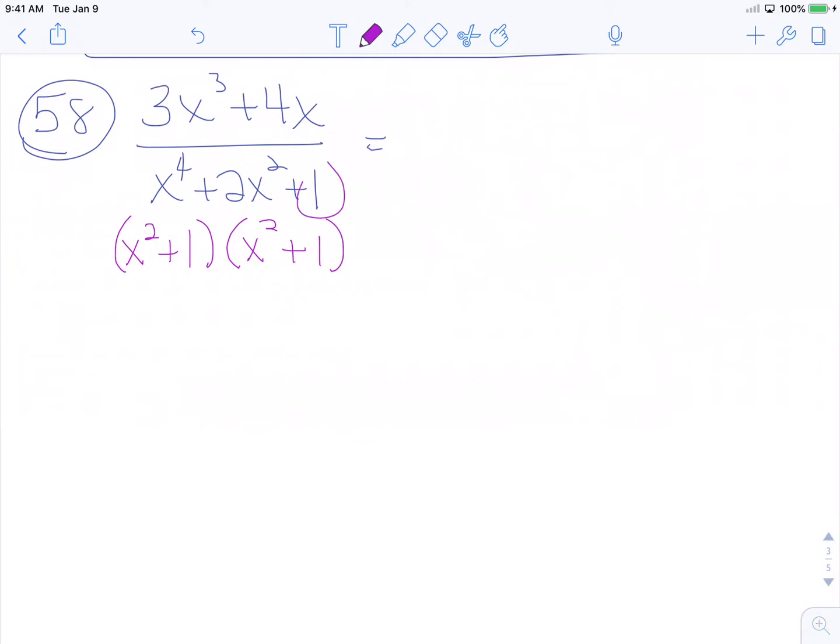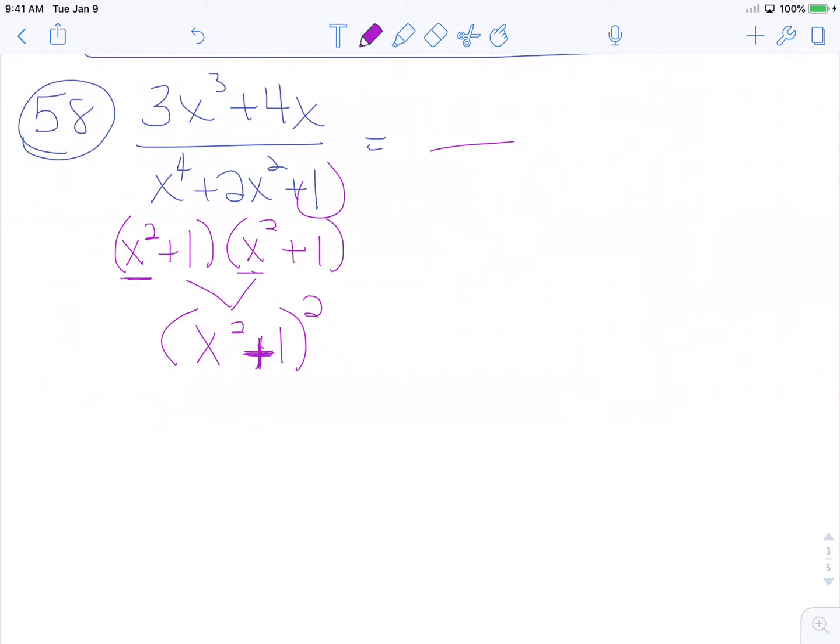Because you have a 1 in the back, the only two ways to multiply to get 1 are 1 and 1, and the only way you can add to be 2 is 1 plus 1. And then to get that x to the fourth, we need an x squared. So because they're the same, we would write that as x squared plus 1 and then squared. Anytime factors are the same, we can combine them together to be one quantity, and then that quantity would be squared since it was repeated twice.